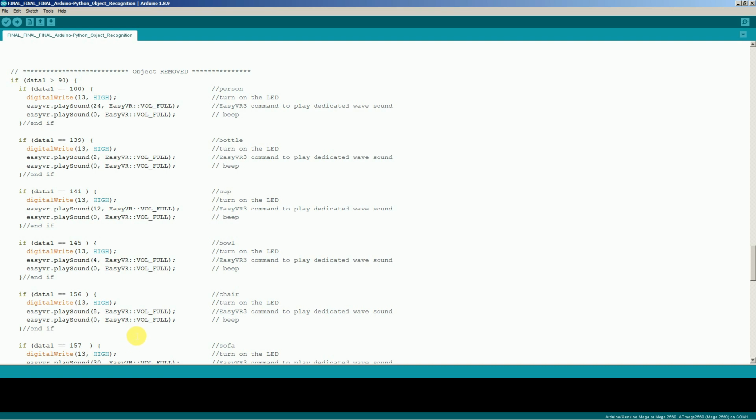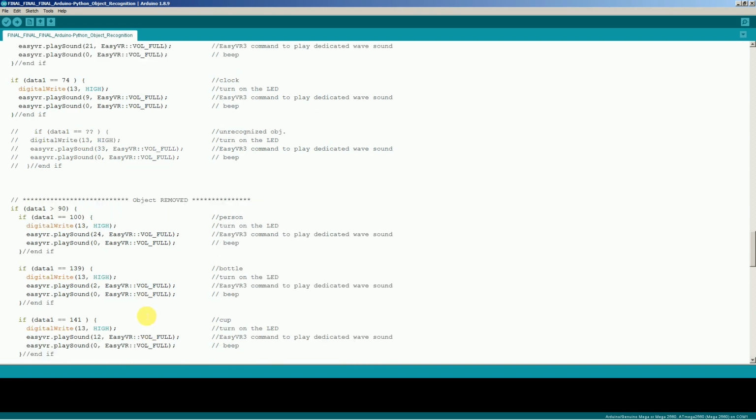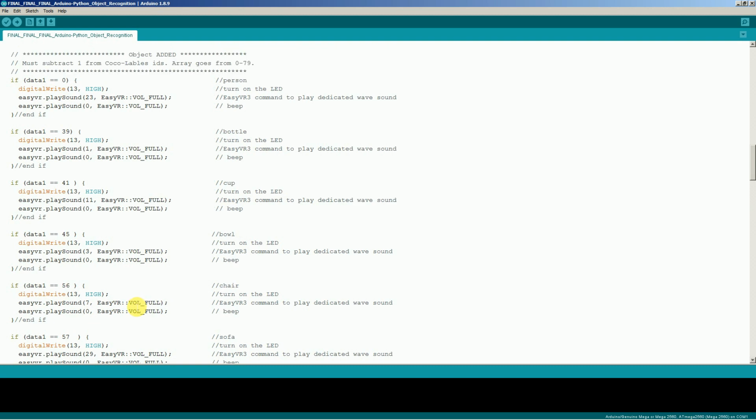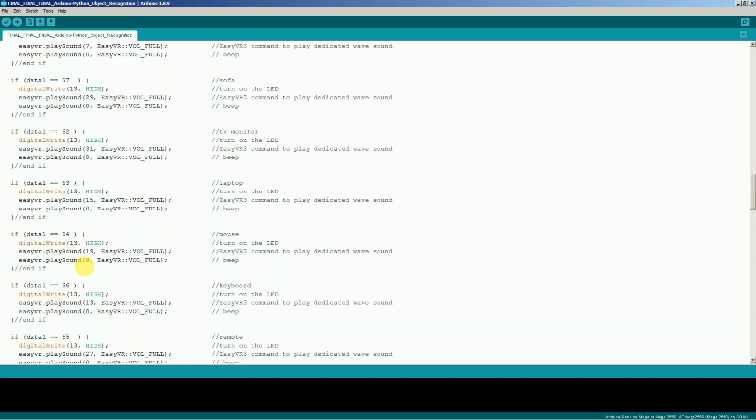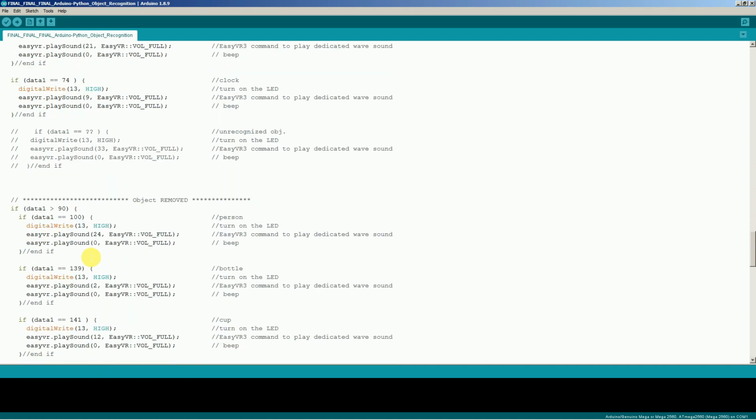Now, that being said, up here, I mention if data is a 0 or 39 or 41, you see that these are all less than 100. Down here, when the data 1 is greater than, as I said, 90, but really if it's 100 or more, we know that they're removed, because that's what I coded in the Python program to send.